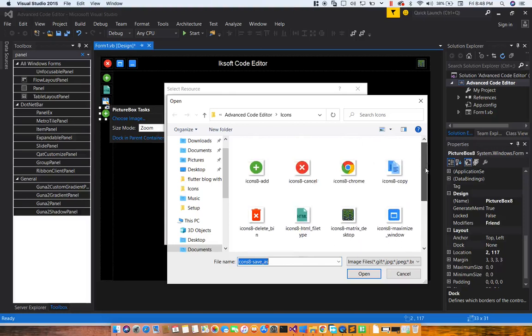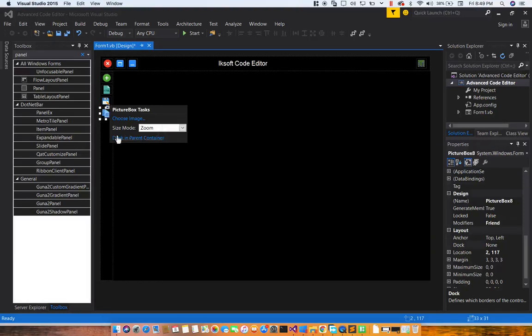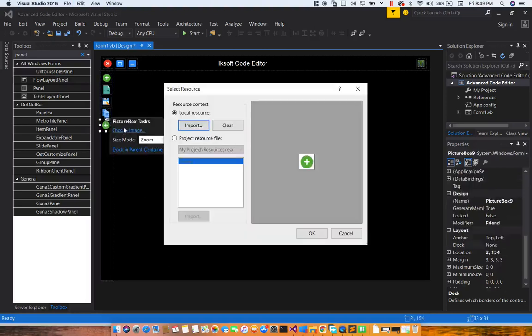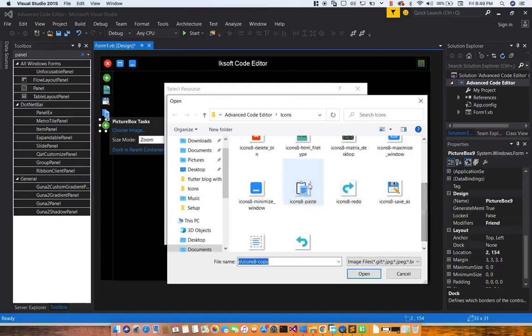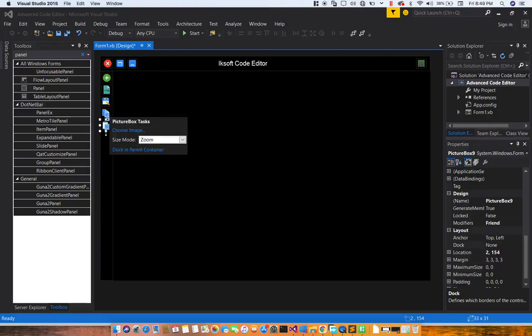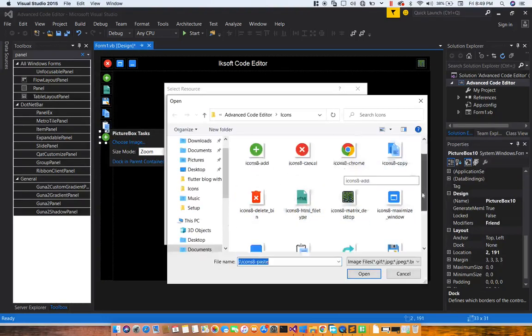Let's say copy. Good. Let's paste one more. That is going to be our paste. So you just have to go by that way. So we have our paste guy here. So let's say select all.